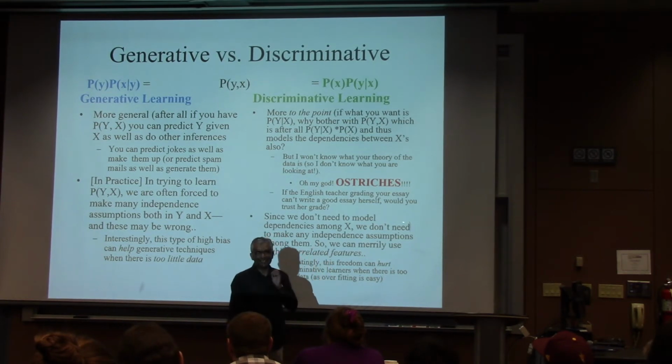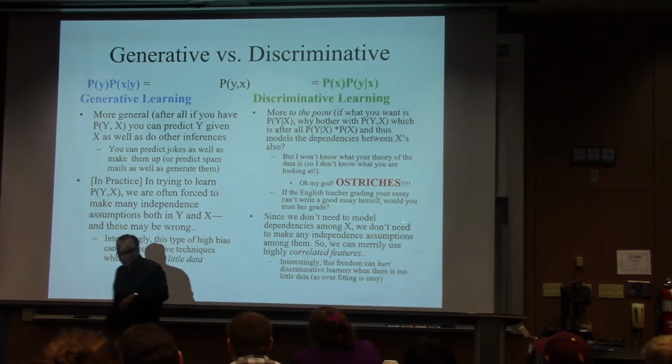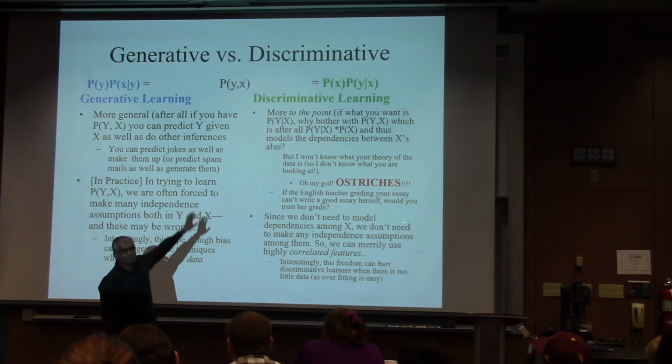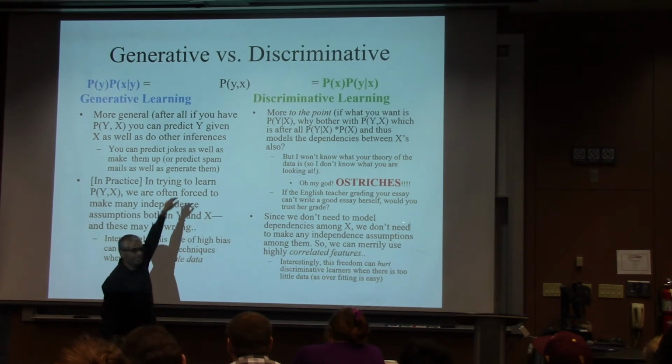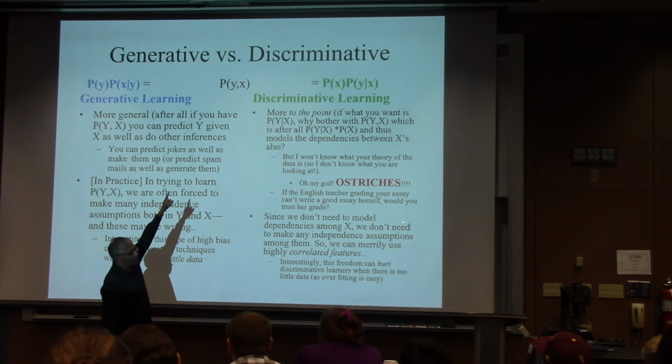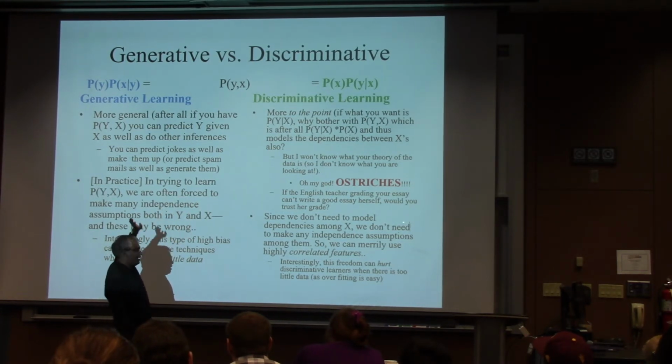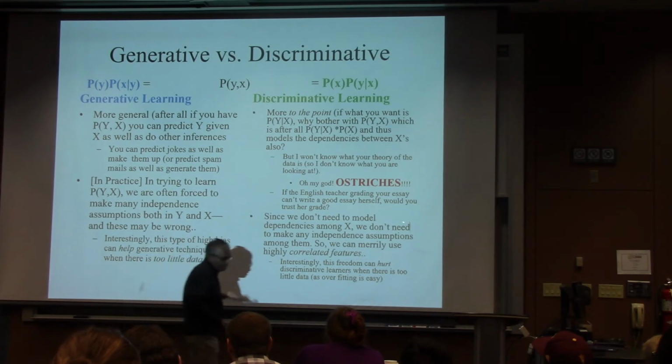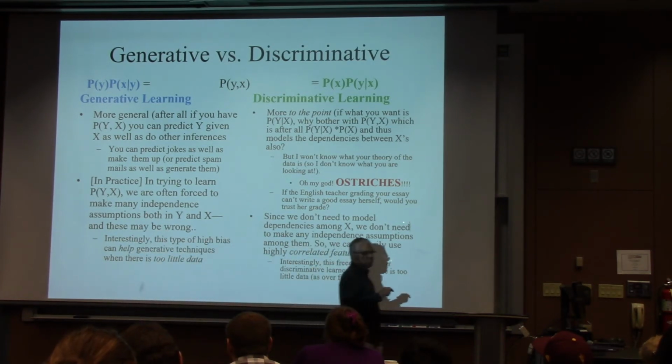Now, why is this interesting? It turns out that the generative versus discriminative thing has been an ongoing discussion, an ongoing argument in the machine learning community. And this basically summarizes what I've been saying. Okay? So in effect, the joint distribution is what a generative model tries to compute and learn, and then a discriminative model only learns the conditional distribution.